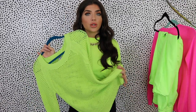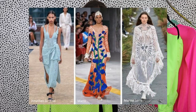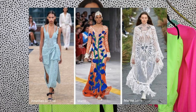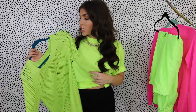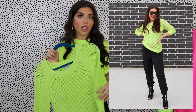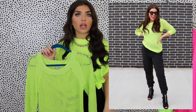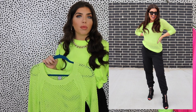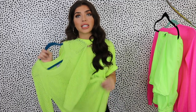I recently thrifted this crochet-inspired top — because crochet along with neon is a huge trend for 2020. On the runway we're seeing more extravagant handmade crochet, but as it trickles down I know it'll look a lot more like this. I paired this outfit with a plain black pair of joggers and black heels — I call them my Khloe Kardashian shoes because they 100% look like something she would wear. I wear those heels at least half the time. I'll link them below if they still have them.